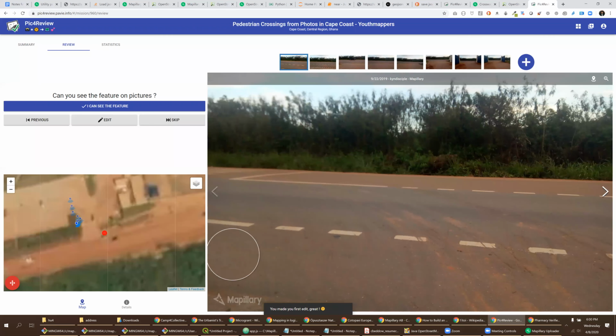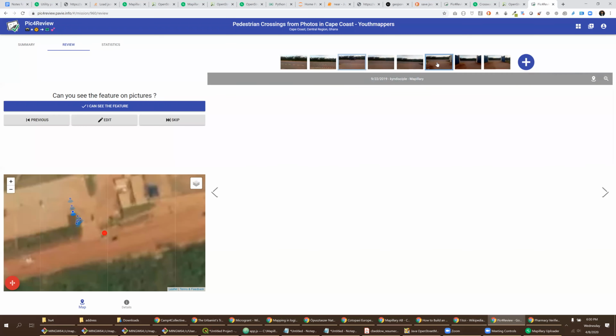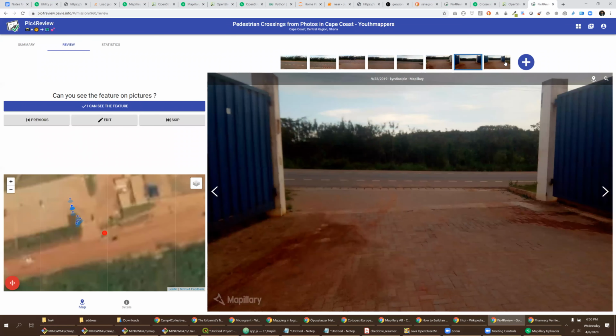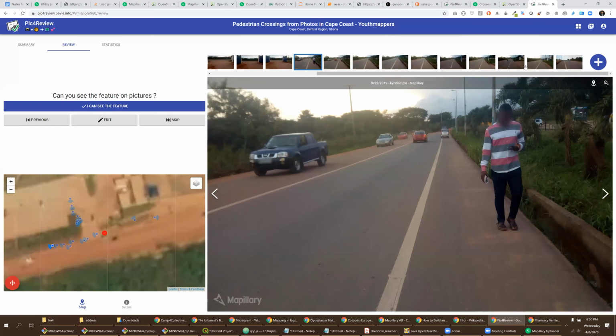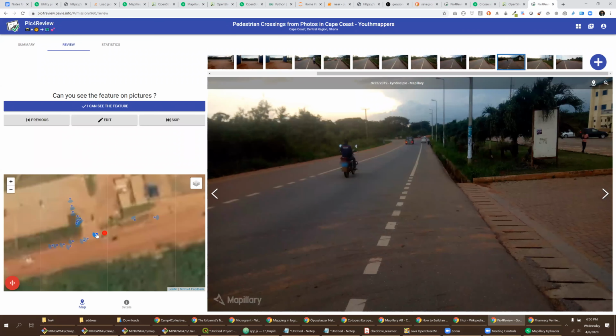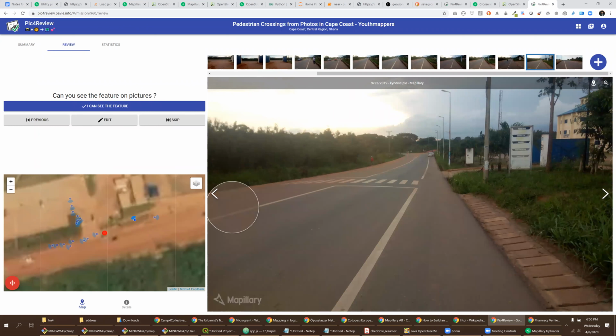And very similar in these other ones. I can start to see the zebra crosswalk here on the side. From this angle, it's over there. It's a really difficult one to see. If none of these photos seem to be helpful for me, I can click the plus sign, and it's going to load more photos. So now I might want to check these nearby ones. That one doesn't seem to help very much. This one does. So there's that crossing right in the middle.